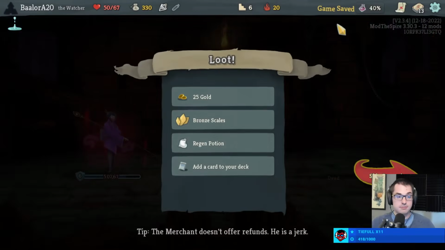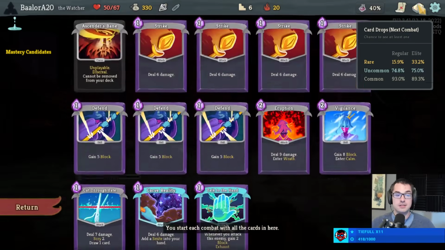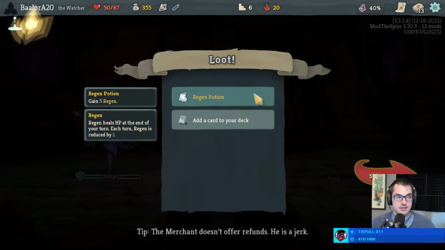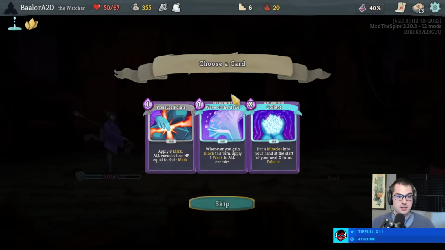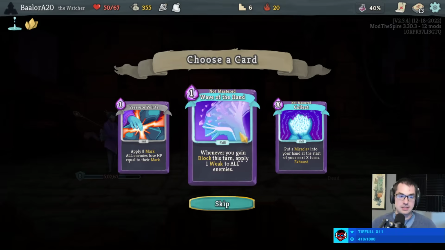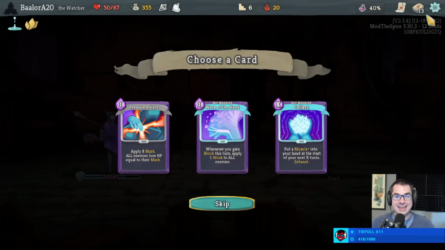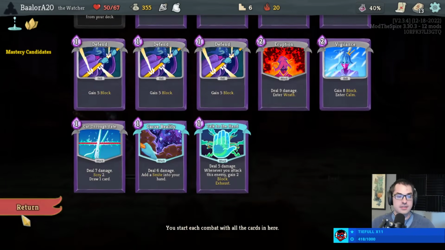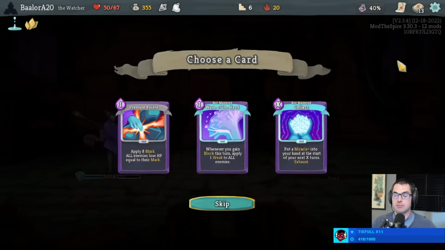Pretty smooth fight, with no potion used. We take out our first Elite with about 10 damage taken. That's very good. We get some Scales to do damage back. And we're offered a very early Wave of the Hand, and one of our unmastered uncommons. Whenever we gain block, apply weak to all enemies. Works very well with Talk to the Hand, as it means we'll apply weak every time we play an attack card. That's good.